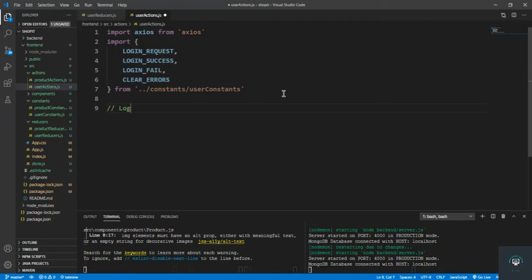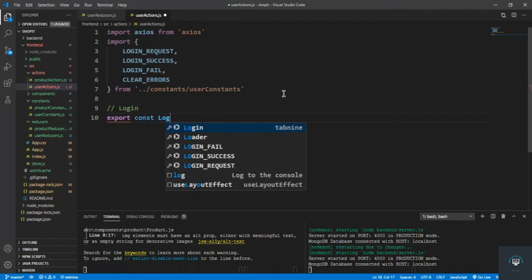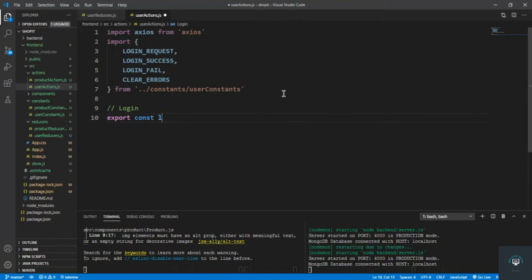So let's first of all do our function. So for the login, so export const login, that will contain the email and the password that we will pass from our login component. Okay, that is going to be async. Okay, so we will get the email and password from our login component.